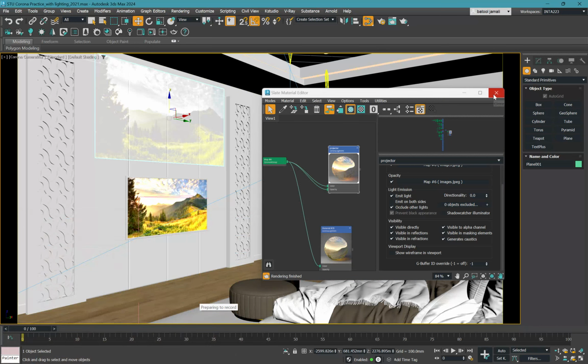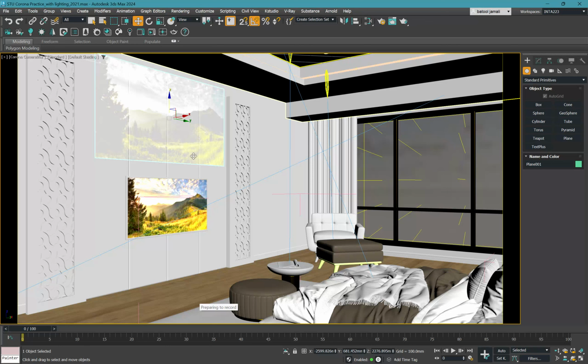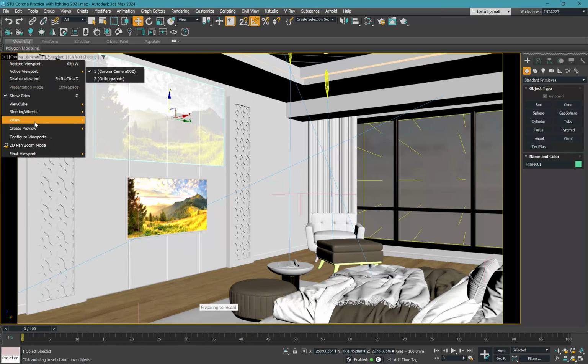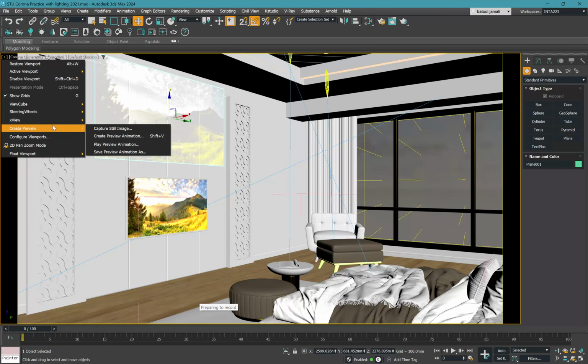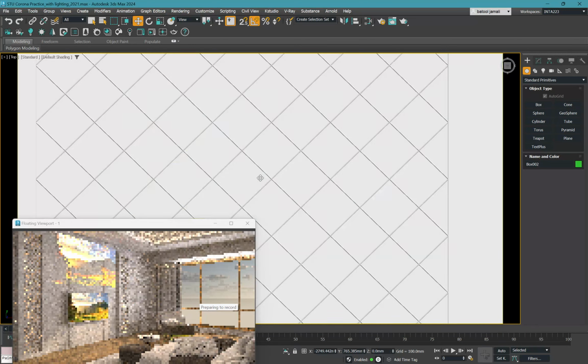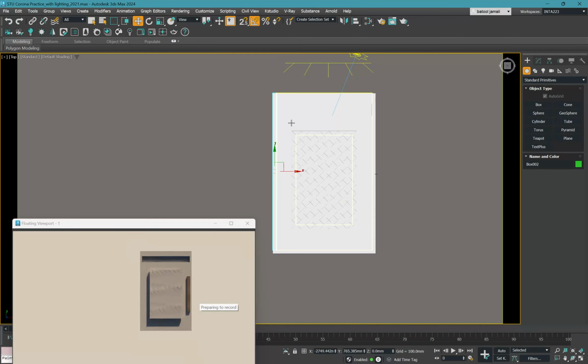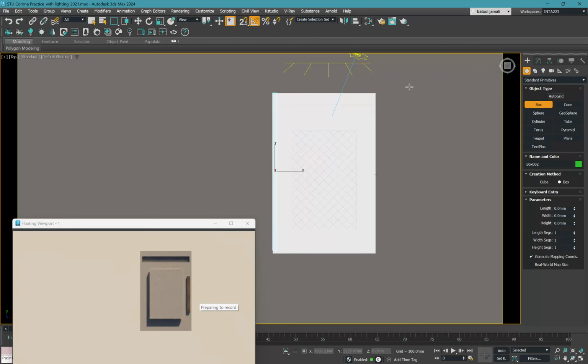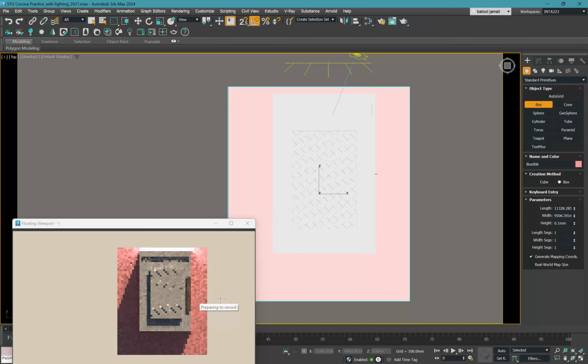Okay, so this is basically lighting. Now the other thing, or the last material that we're going to cover, is the Corona Slicer material. Let me just open the viewport again. Okay, and I'll go to the top view and I will create a box and I'm going to cover the whole building with this box.